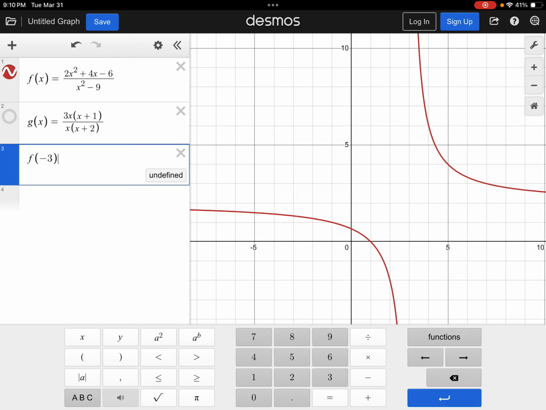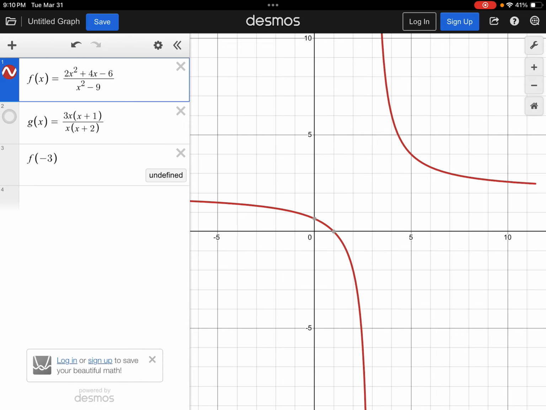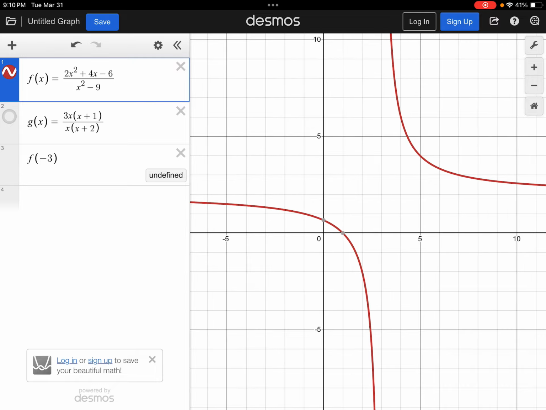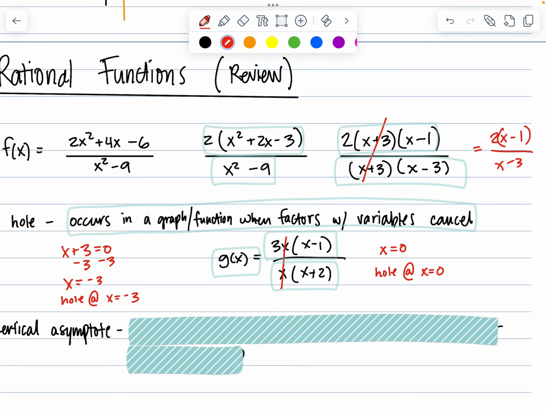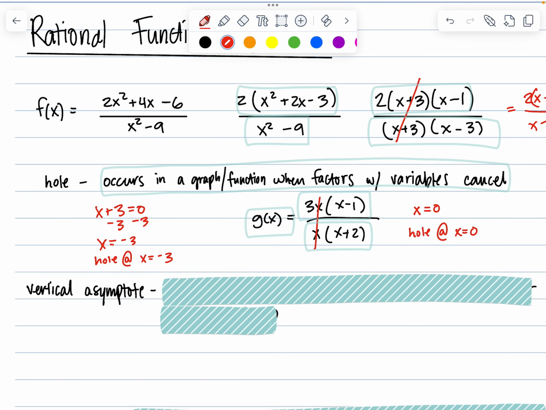Okay. F of -3 is undefined, and that's why I was wondering why there was an asymptote there. If I try to evaluate it specifically at 3, you could literally see that the function looks like it's continuous. But if I plot it in that split second that I'm actually on it, you could see that it's undefined. So we have an undefined point. We would typically put an open circle there. If there's a hole, there should be an open circle on the graph.